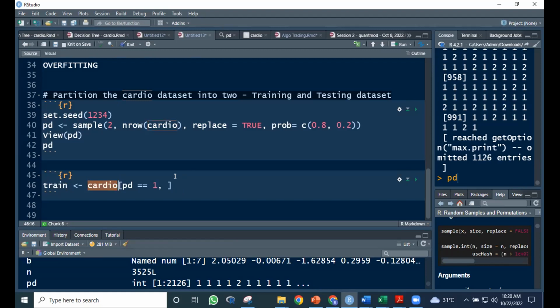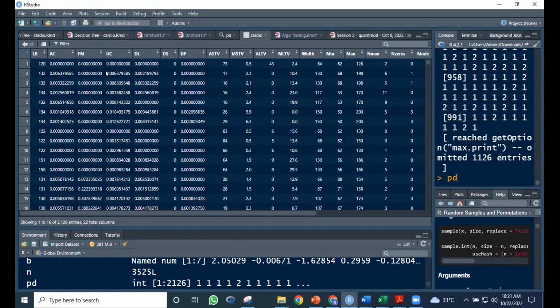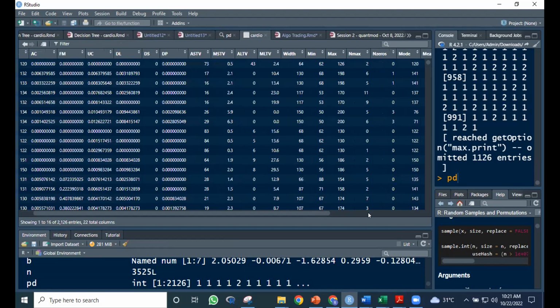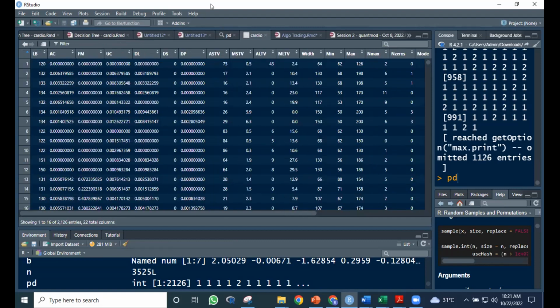Brackets, no? Ibig sabihin, isa subset natin. And then dalawang brackets dyan, dalawa yung element, row and column. So, ano yung papasok sa row? Ano yung papasok sa column? Take note sa column, wala akong linagay. Ibig sabihin, kasama lahat ng columns. Okay, so, lahat ng 22 columns yan, kasama yan dun sa object na train na ginagawa natin.